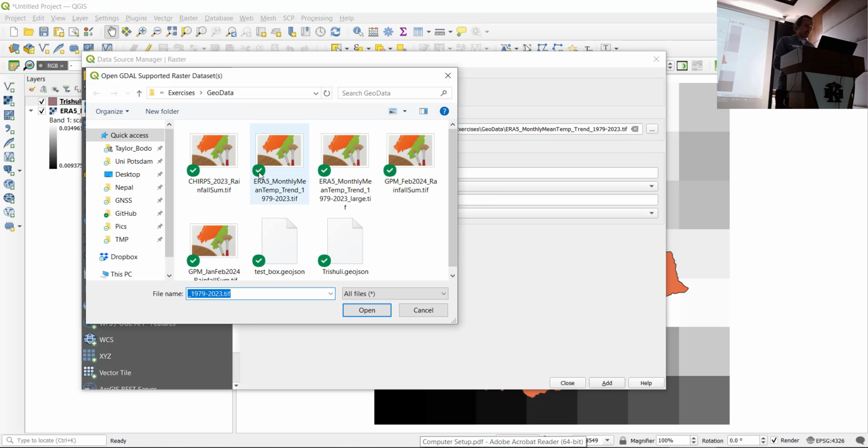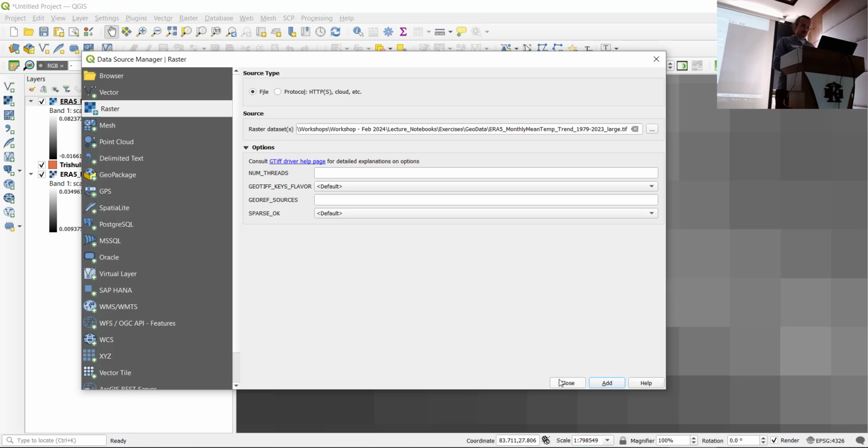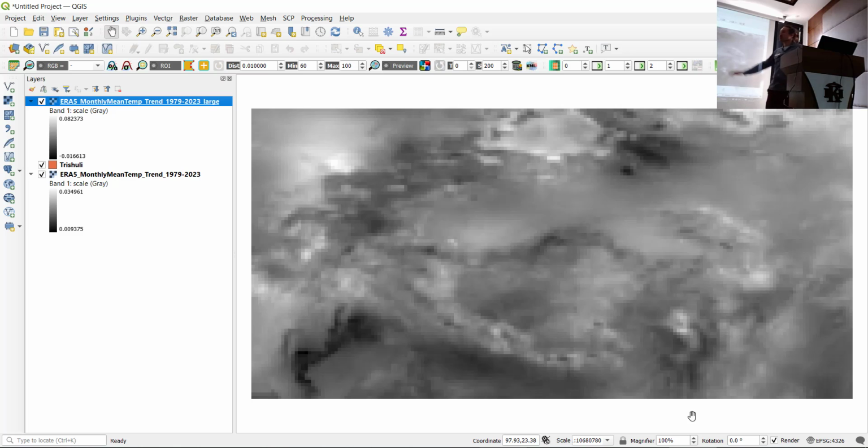And this is this trend large, which now covers this much larger area. So this is my rainfall trend, right? That took 10 seconds for me to export. This is a very nice example of why it's nice to do this kind of processing on somebody else's computer machinery, right? If we wanted to download this data and do this ourselves, it would take a lot longer.